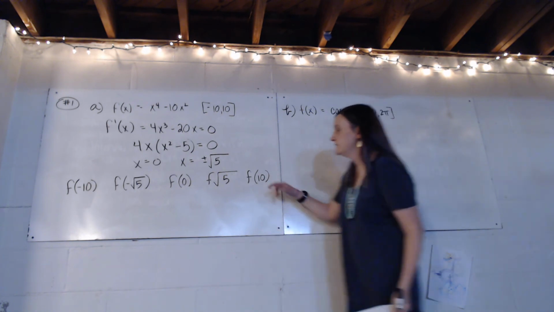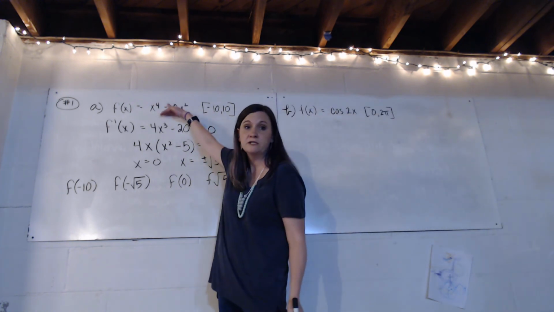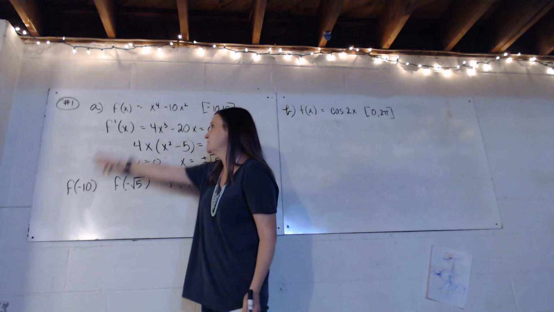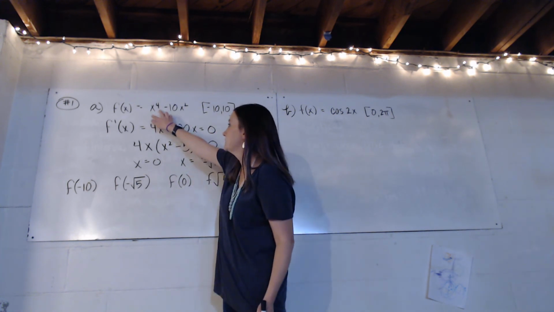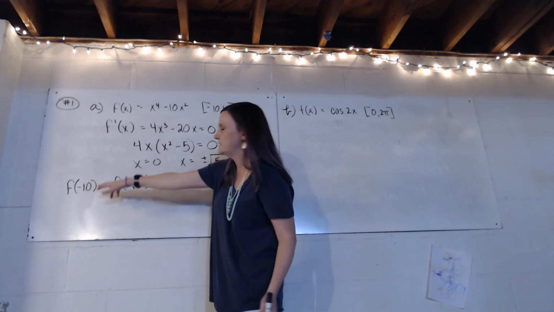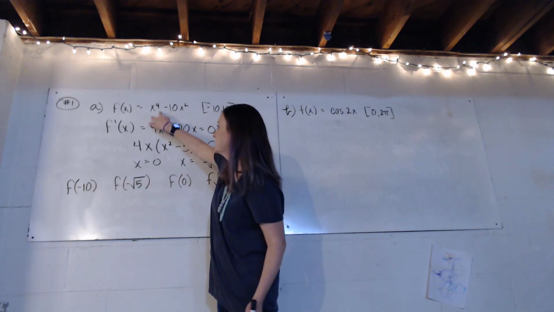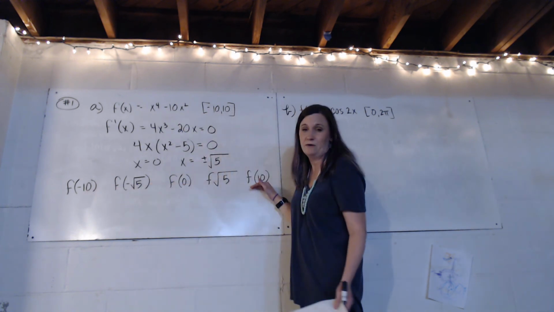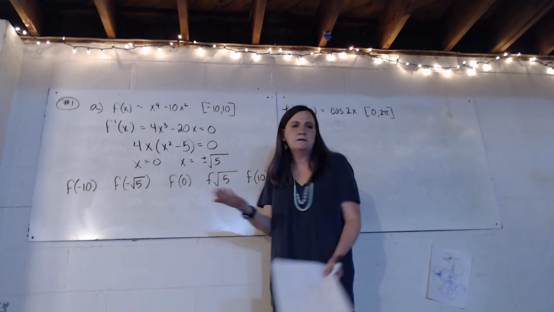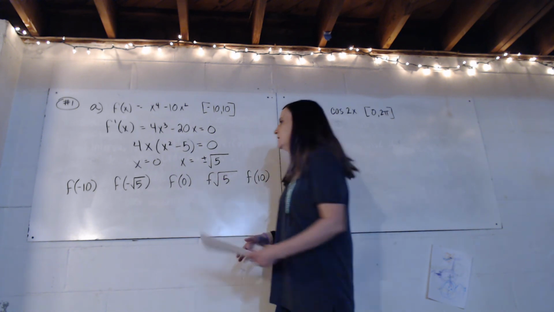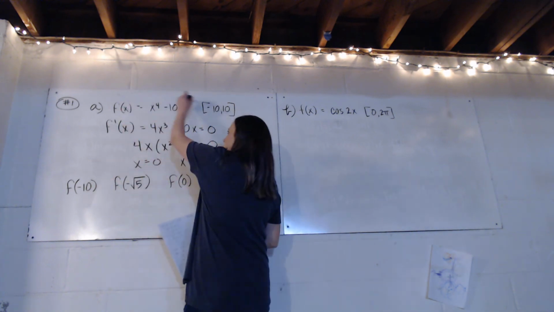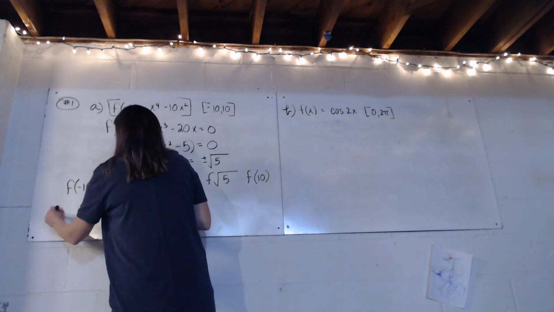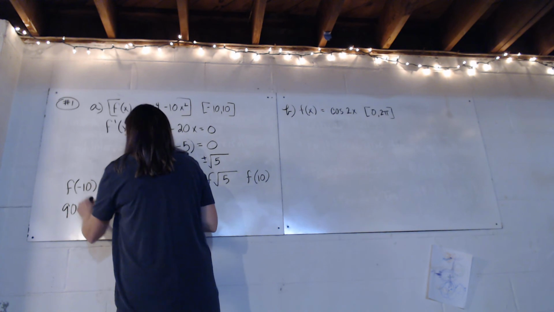So I'm going to take these values and plug them into my original function so that I can find the maximum or minimum values of this function. Okay, so if I put negative 10 into the function, negative 10 to the 4th is going to give me a positive value, and squared also a positive value. So I'm going to find that at negative 10 and at 10 I will have the same values. But, you know, get out the calculator, plug and chug, totally fine. So when I put negative 10 into the original function, I end up getting 9,000 if I calculated correctly, which I think I did.